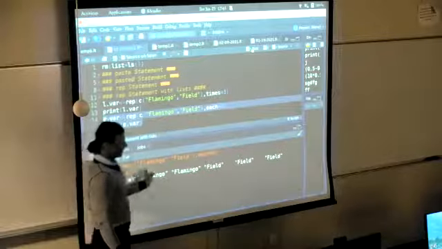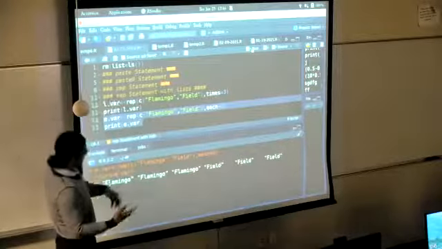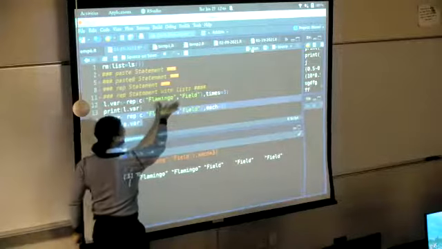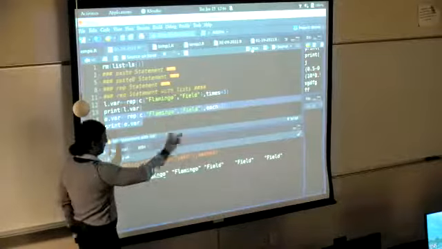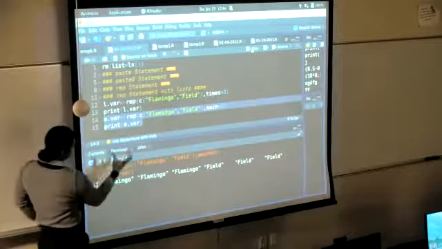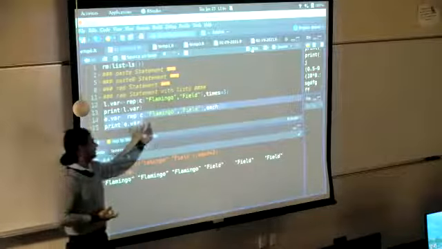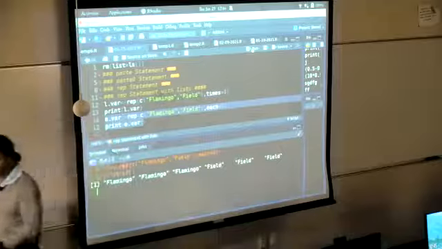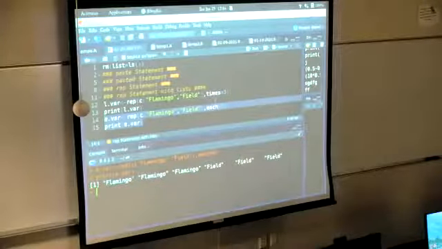So it doesn't collate, or it collates in the sense that when you do times, it's going to take the list entirely and replicate it or repeat it. When it comes to each, it is going to take each element, replicate it 3 times, then move on to the next element. Good.